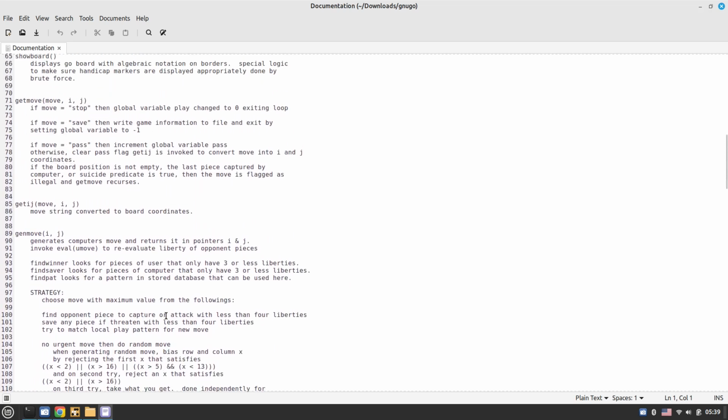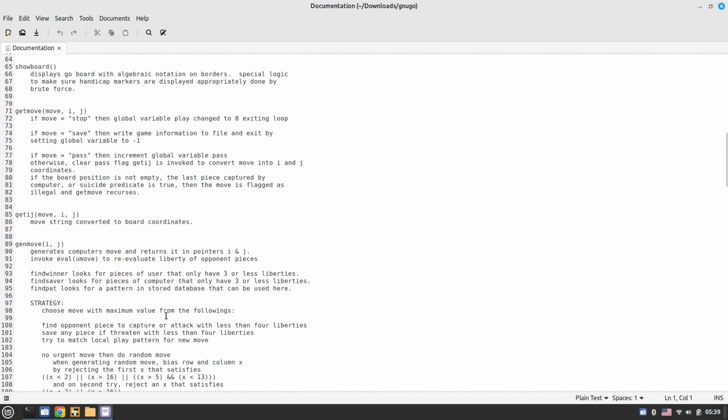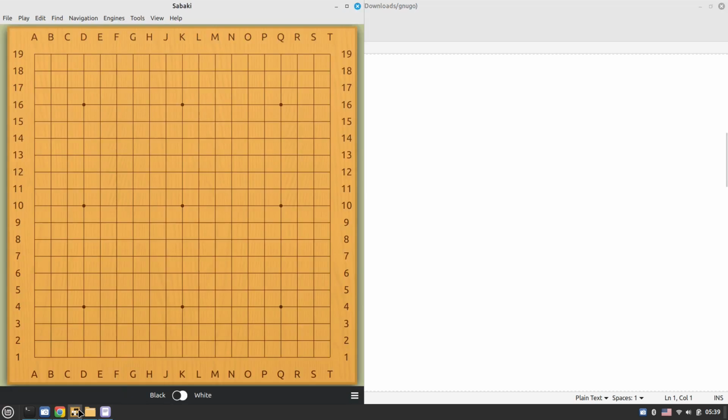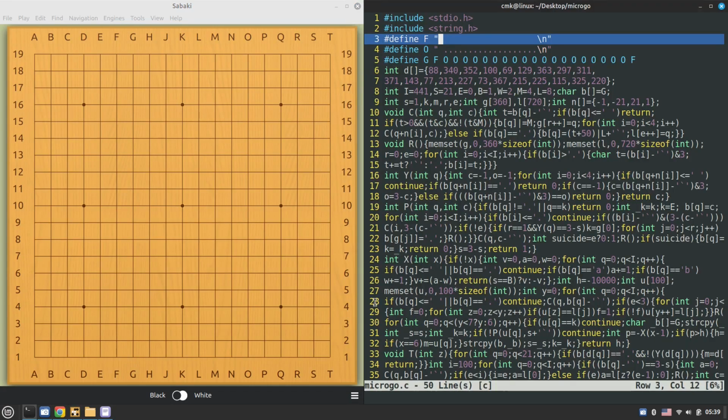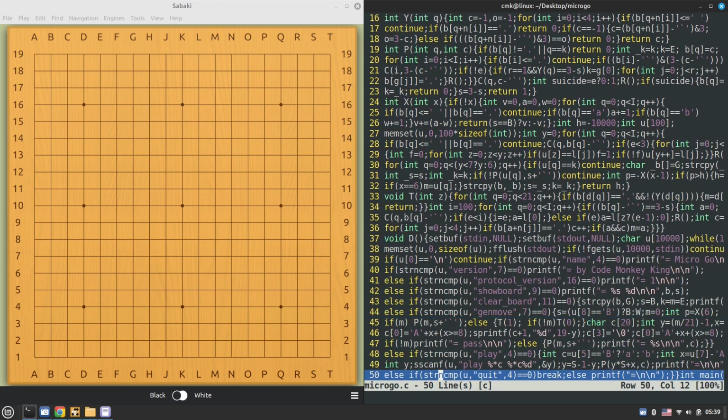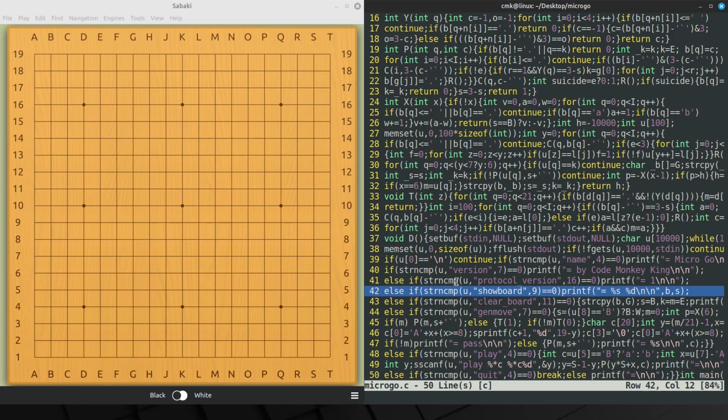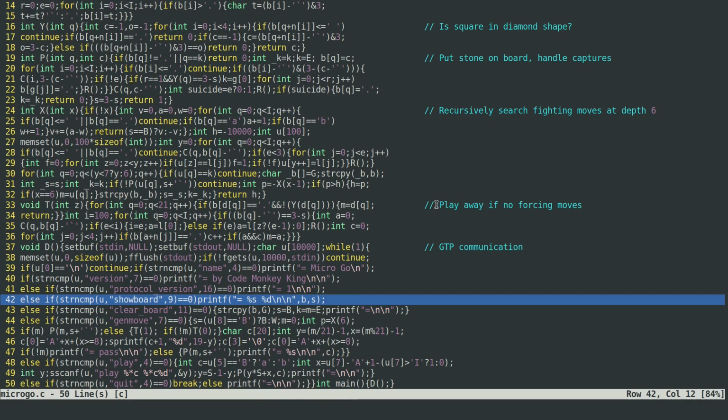So GnuGo is like knowledge, and my program is like search, essentially engine max search. What I needed to change in order to make my program beat GnuGo, not all of the time, but some of the time, hopefully most of the time, is this part with play away if no forcing moves, the function called Tanuki.